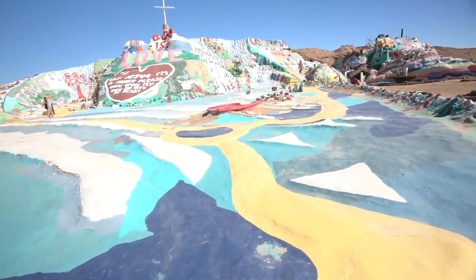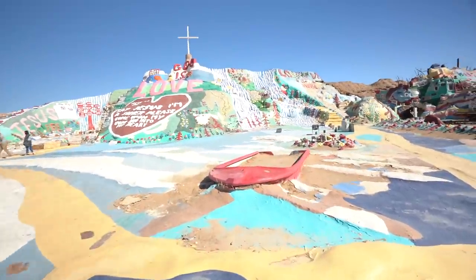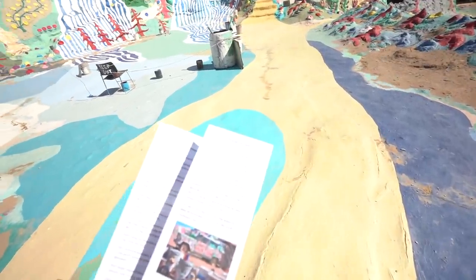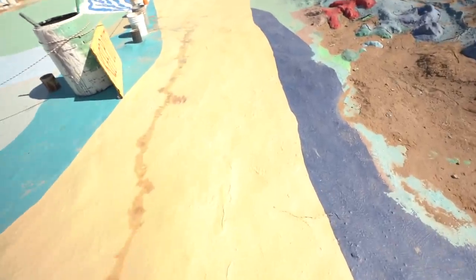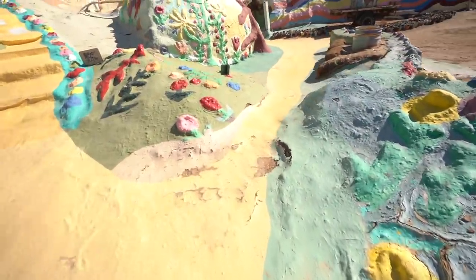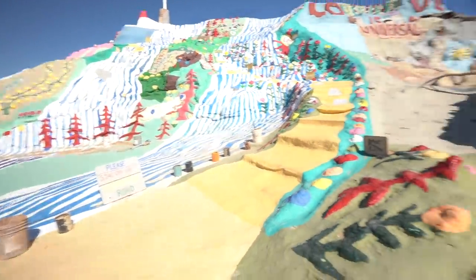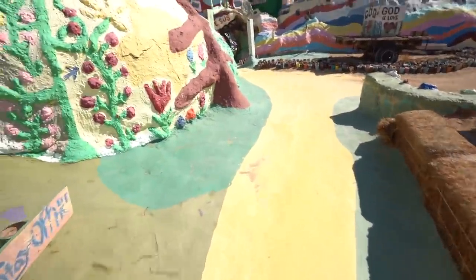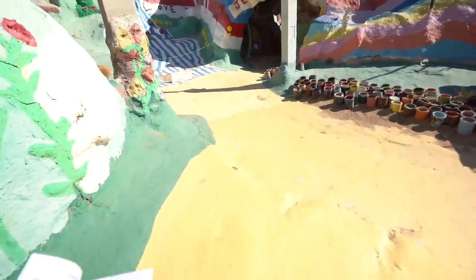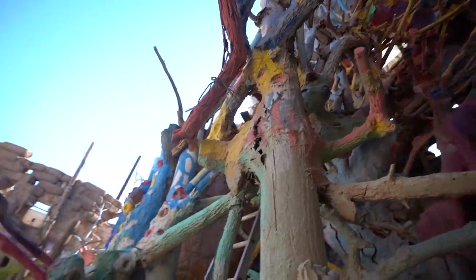This is all made out of hay and basically clay mud — it's all painted. This is where a lot of people will go and turn around, take their Instagram pictures, and leave. A fun fact: this was built by Leonard Knight, and he started in 1984. So he worked on this for about 23 years, and this is what there is to show for it. Pretty amazing. If you guys know or have seen 'Into the Wild,' this was also featured in that film, and I believe Leonard was actually in it as well. Big fan of that movie myself — it's part of what inspired this lifestyle.